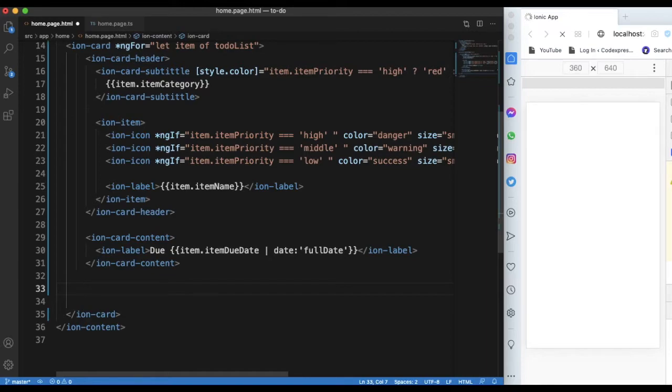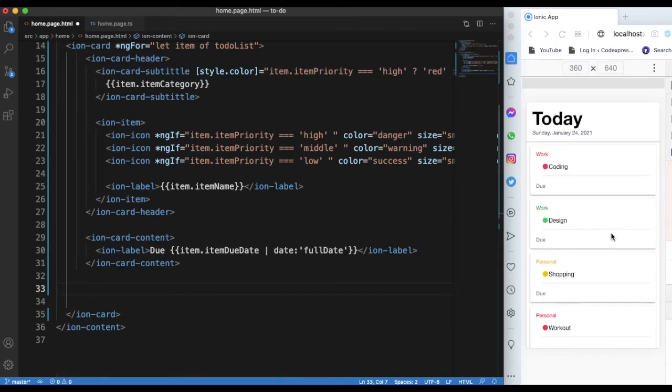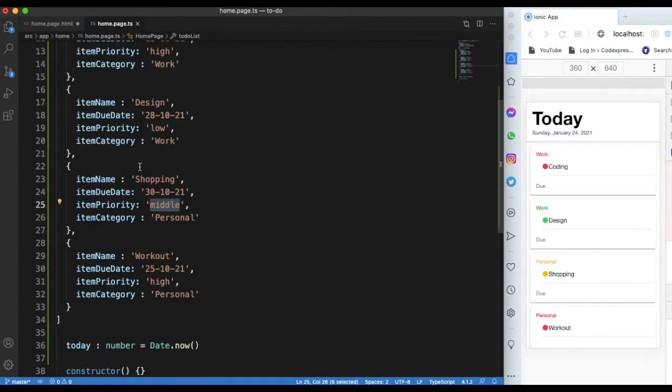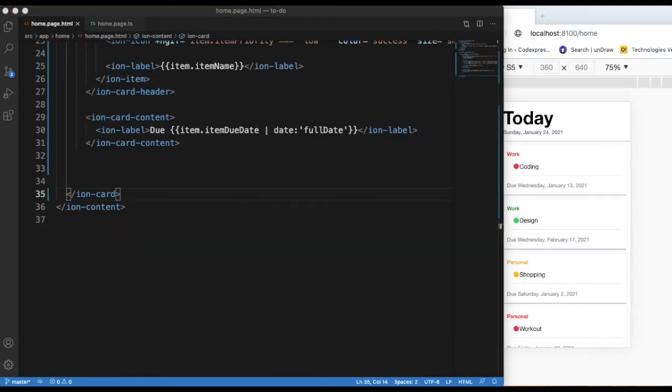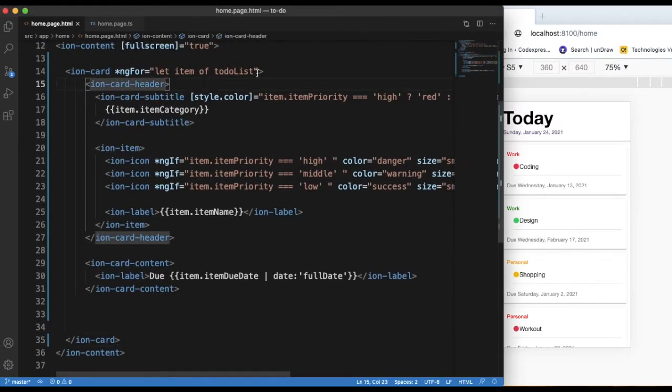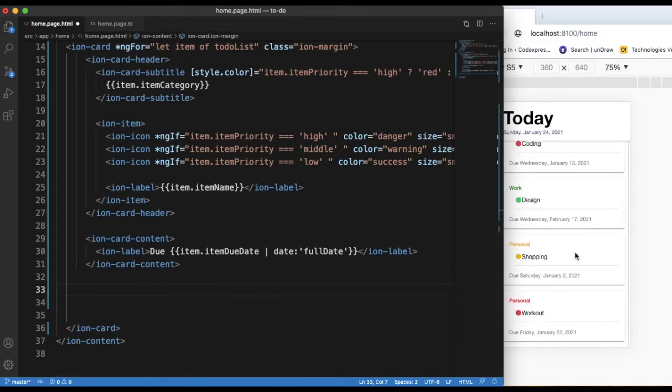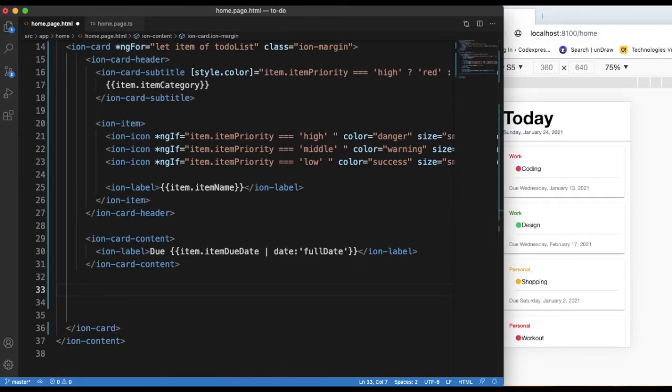And then the last part we want to do is the buttons. Okay, there's a problem there. Okay, the dates were a little bit wrong, so I fixed that just now. Now you see it's showing very well. The format of my dates and the TS were pretty not correct, so I just fixed that. Okay, let me also fix the spacing there, because everything looks a bit tight to each other. That looks better.